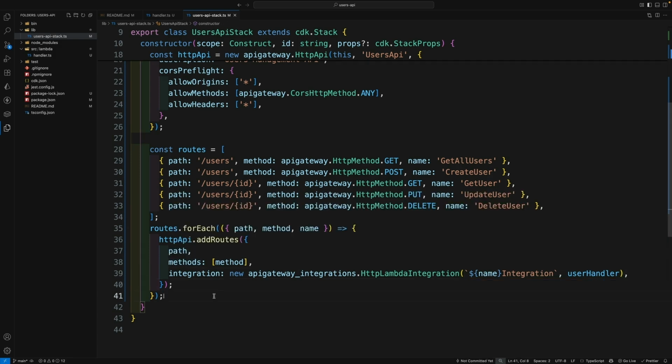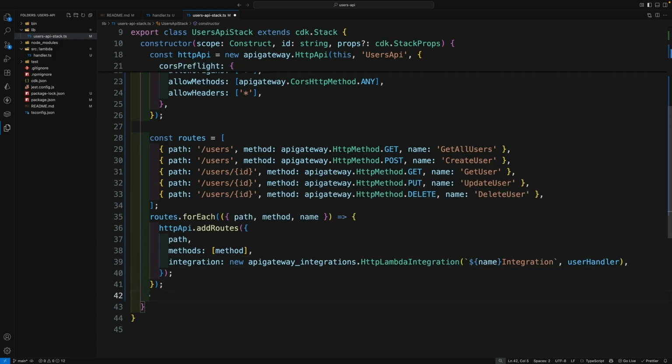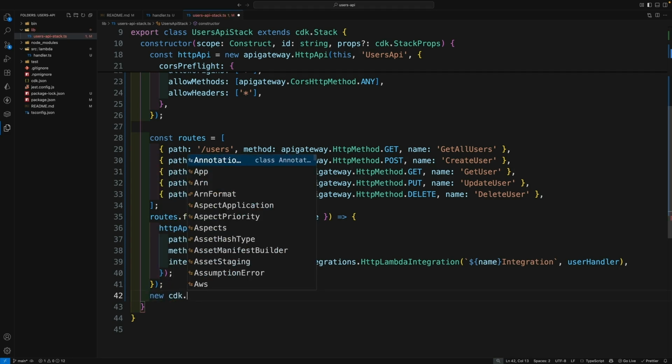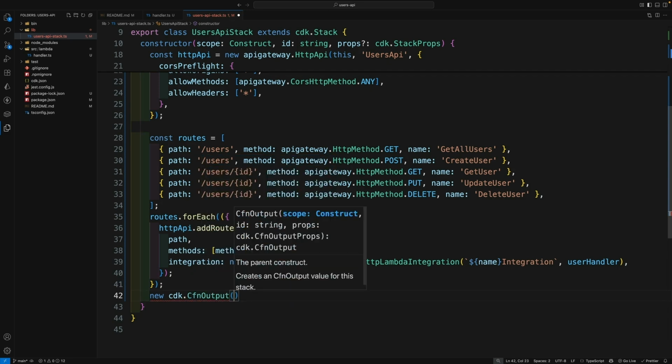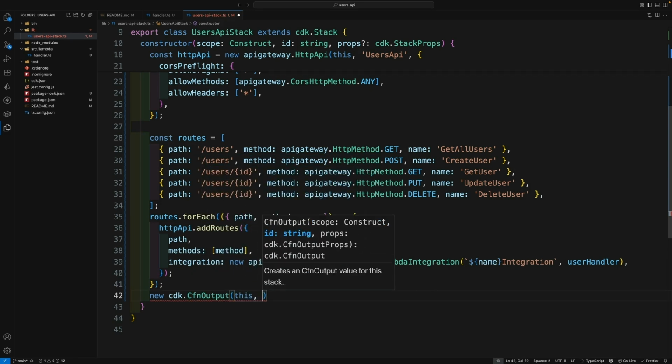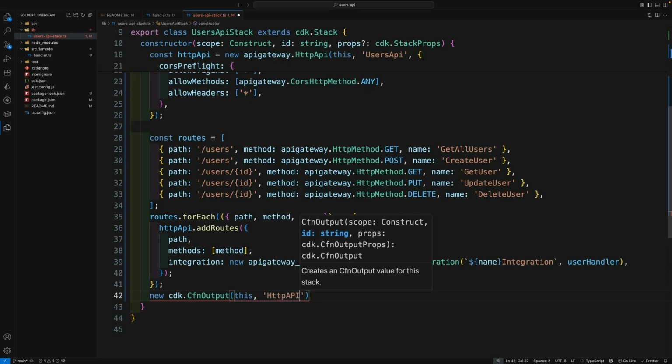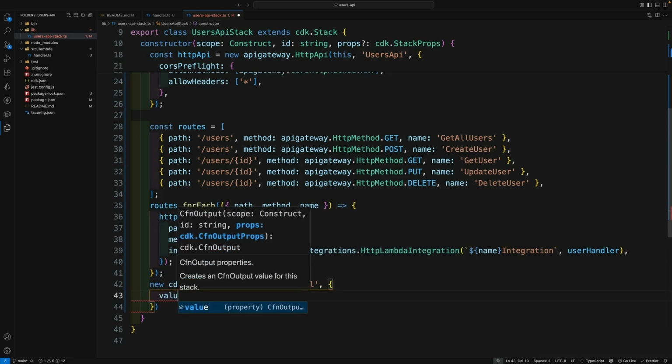And at the very end, we want to print out the URL. So same deal, new CDK CfnOutput. And let's provide the HTTP API URL, comma, and now let's go with value and description.